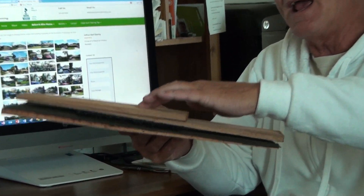But if you did have this barrier — this Cedar Breather barrier between your felt and your shakes — your roof would last much, much longer. Yes, you would still have to maintain it, but you wouldn't have to maintain it as frequently because they would dry out on their own and wouldn't retain the infestations they retain over a period of time when they can't dry out. I just wanted to take a few minutes to explain that there is more to this process than meets the eye, and that roofers today are not using the proper process. The one important element they're not putting in the installation is the Cedar Breather.